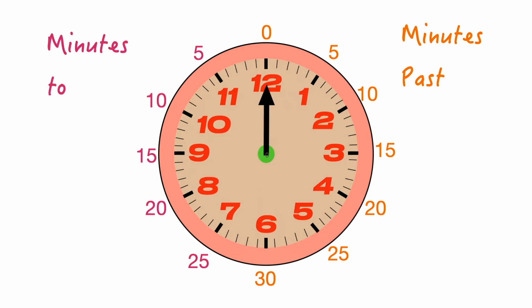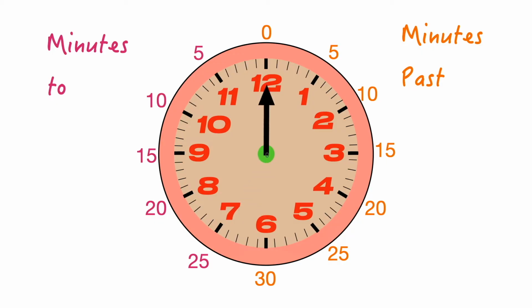Now we can look at the minutes to side of the clock too, but this time we're thinking about how far the minute hand has to go until it gets to the next hour, or the next lot of minutes, which is back at the 12. So how far does it need to move?